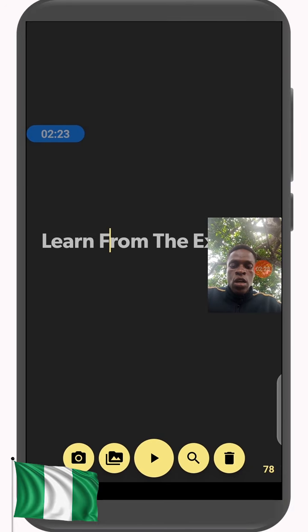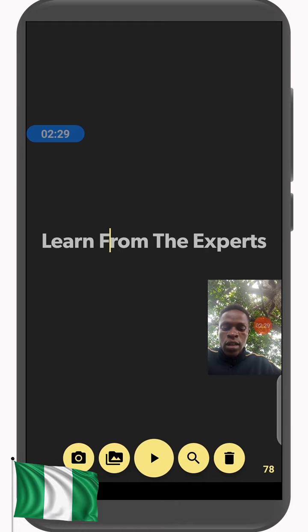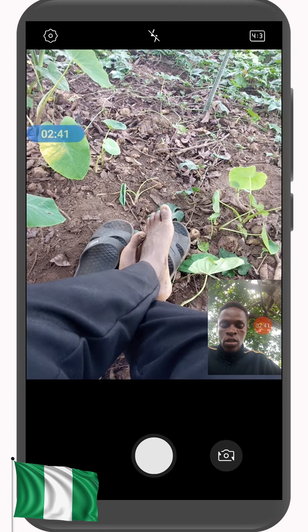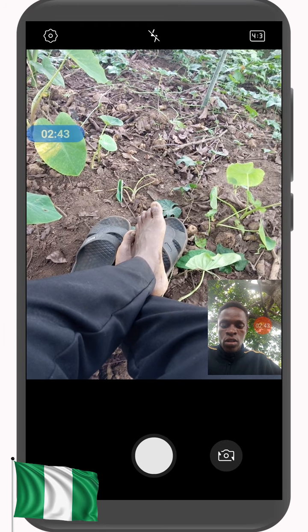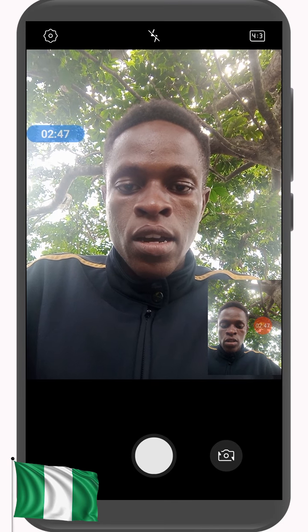Now to use our picture, what you have to do is this. You click on this camera icon. With that you can choose a picture, or snap something and then use it as your background. So this is the camera icon. You see my camera is just up here. I just change it to the front camera and I'll snap.